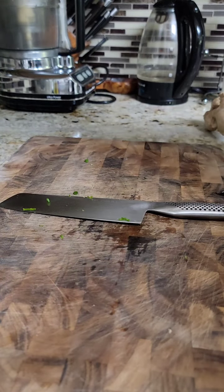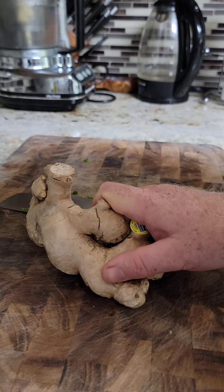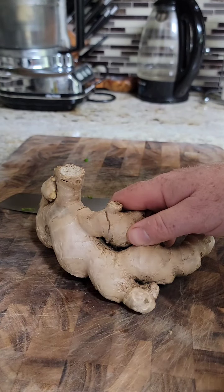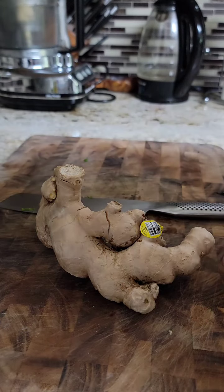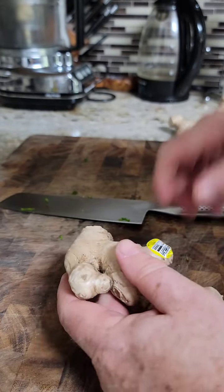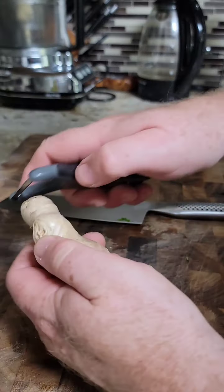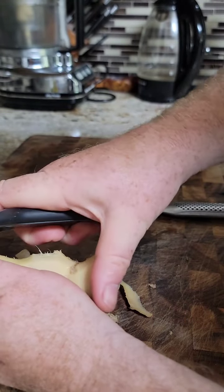There is fresh ginger and there is ginger paste in the grocery section of supermarkets — it's a fresh-ish ginger that's been peeled and ground down to a paste. There's also fresh cut ginger in some stores, though it's not as potent as doing it yourself from fresh. You take a nice healthy ginger root, break it off, pull out the little bulbs, get yourself a peeler, and just peel it.